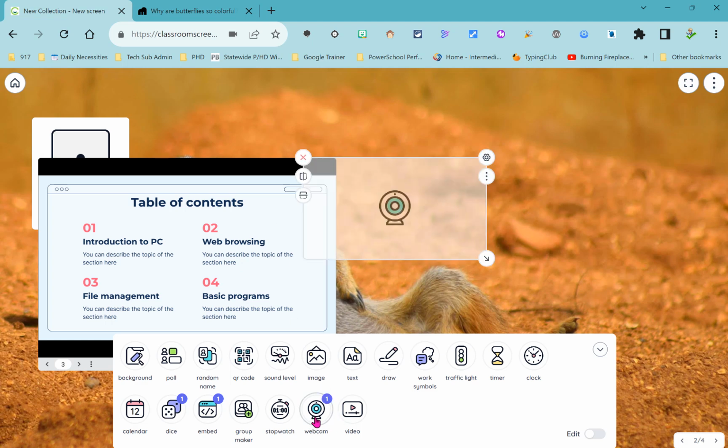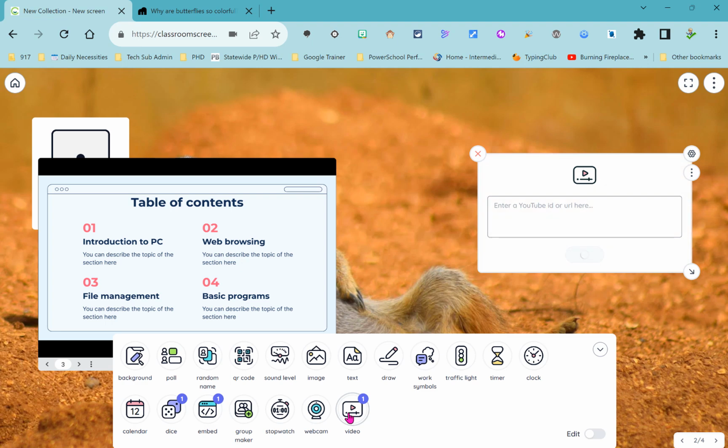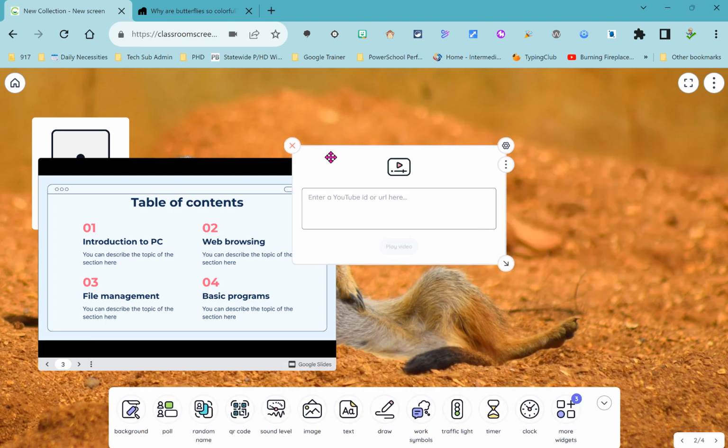And next to the stopwatch is the webcam. And you might wonder what good that does. Well, webcams can be turned into document cameras, and so you could show a book or other printed materials on your classroom screen. And next to the webcam is the video widget. So this makes it really easy to embed any YouTube video here that you want to show during class.